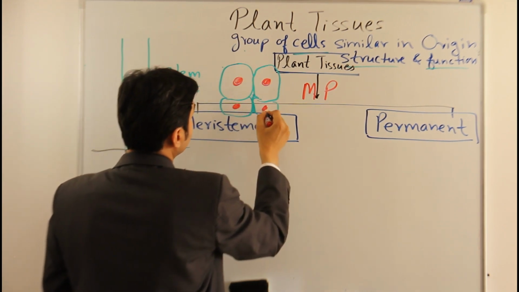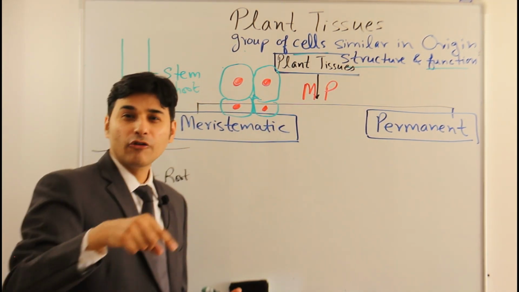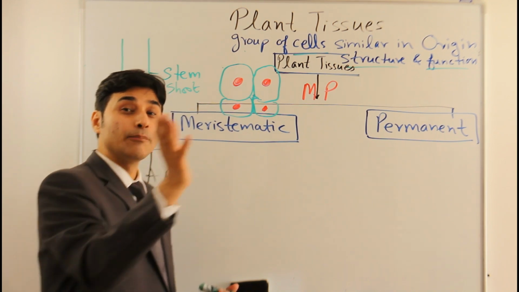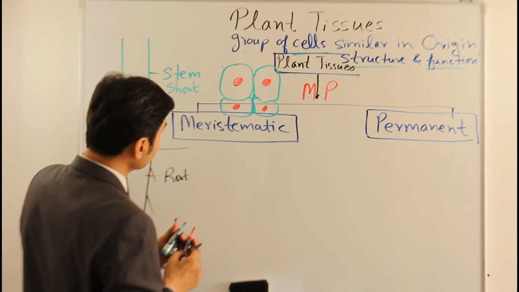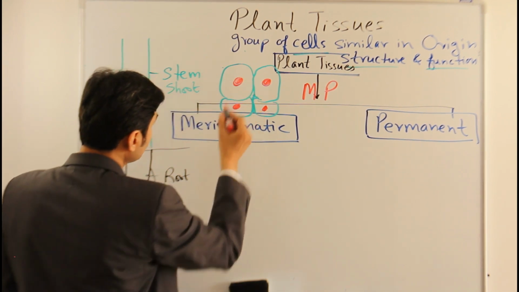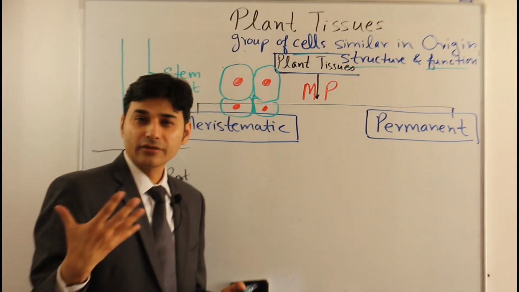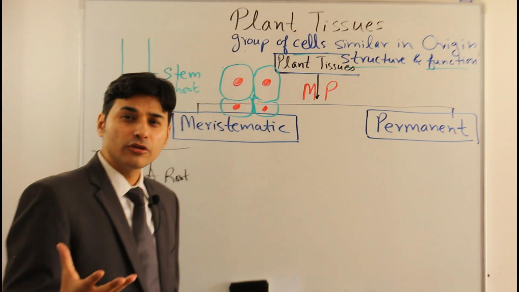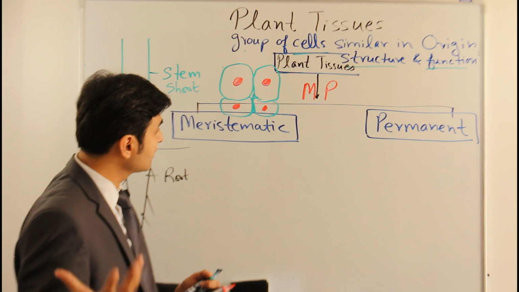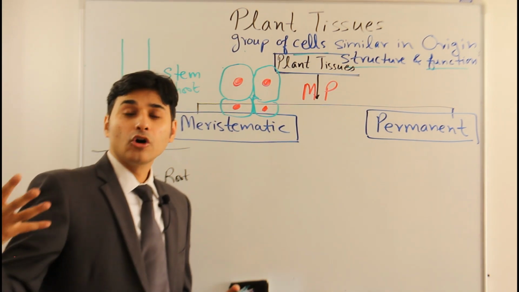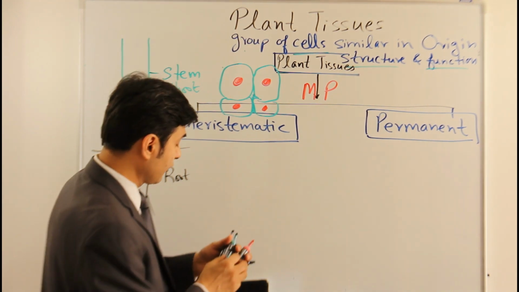Normally you know that if you make a plant cell, that cell has a big vacuole, but that is for the permanent tissue, not the meristematic. So meristematic cells are like this. They have a big central nucleus and cytoplasm, and there are no vacuoles because vacuoles are not required. Vacuoles are required basically for the purpose of storage and secretion, and for keeping reserve materials.